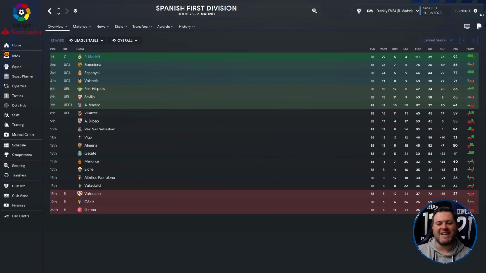So 38 games played, 29 wins, 5 draws, 4 losses, 115 goals scored, 39 goals conceded, 76 goal difference and 92 points. They beat Barcelona by 7 points and the rest of the league by a country mile, which obviously you would expect. Real Madrid, probably one of the best teams in the world, certainly one of the best 2 teams in Spain, and to get that kind of goal difference and points total is really impressive.